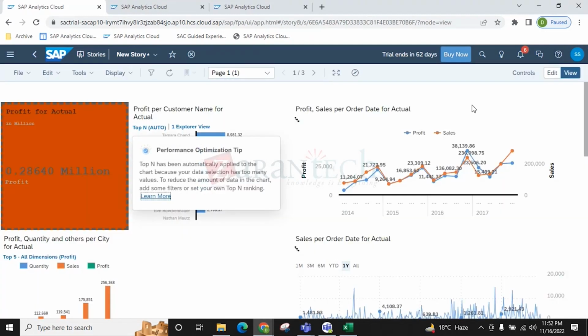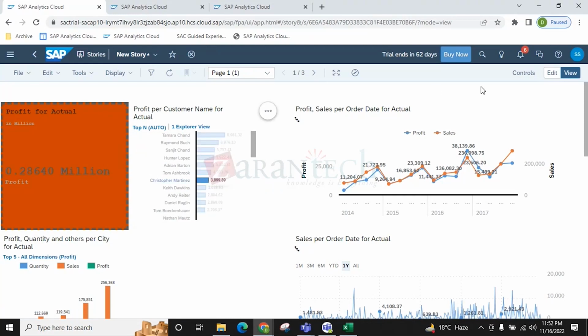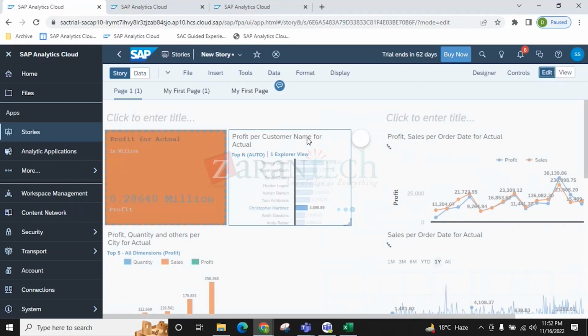If you want to enable users to use the Explorer view, you have to click on this particular chart and give the Explorer view option in the edit from the designer.